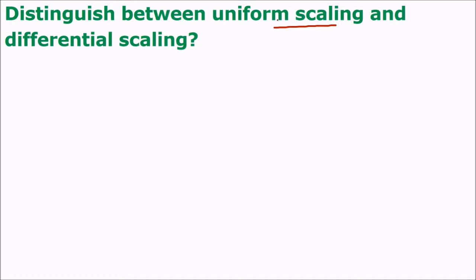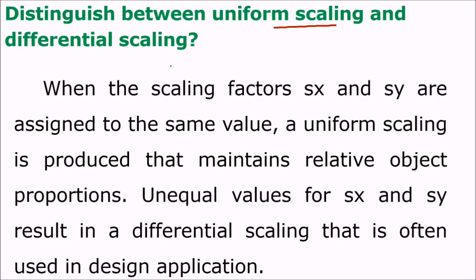Distinguish between uniform scaling and differential scaling. When the scaling factors Sx and Sy are assigned the same value, uniform scaling is produced that maintains the relative object proportions. You can also say the aspect. The unequal values of Sx and Sy result in differential scaling, which is often used in design applications.